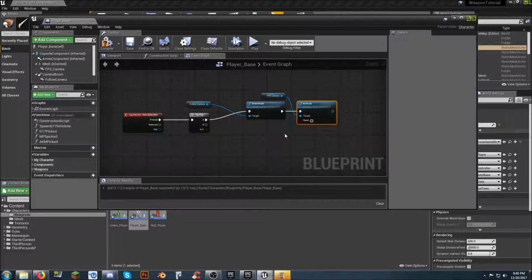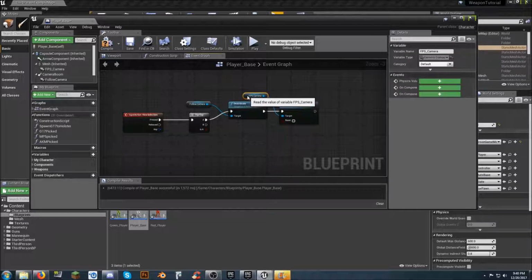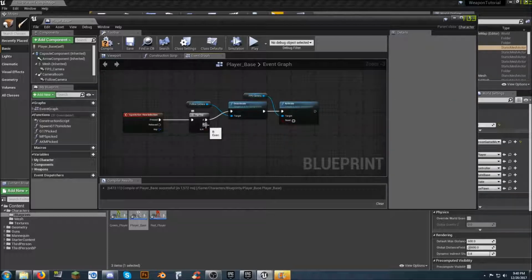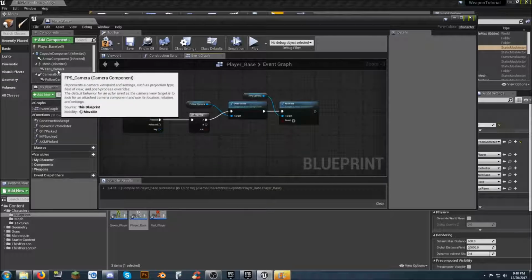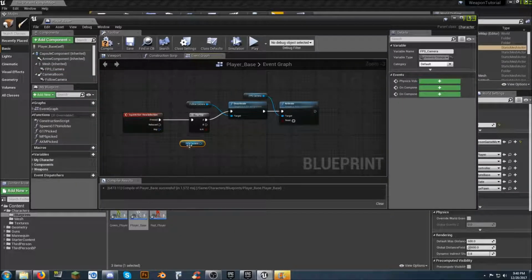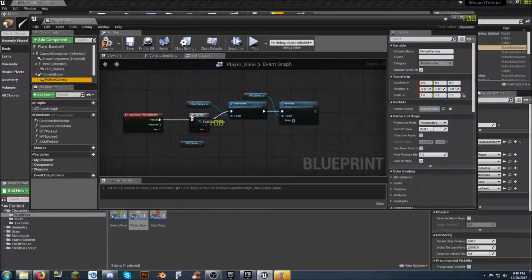There, lovely. Okay, now just want to kind of position them wherever we can here. It's not going to be that big of an issue, but we're going to come over here and we're going to get FPS camera. This is just a regular left click, drag and drop.